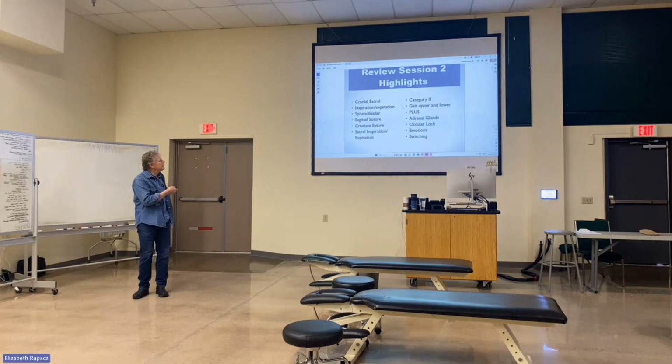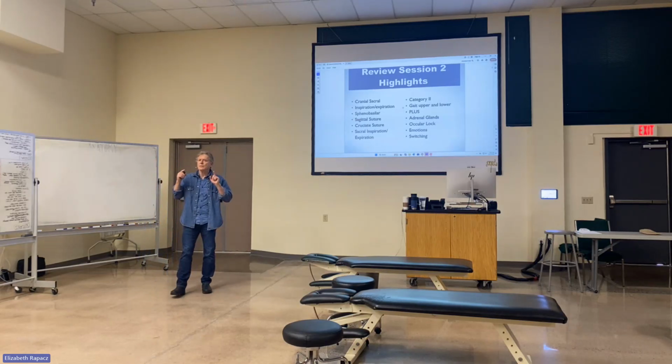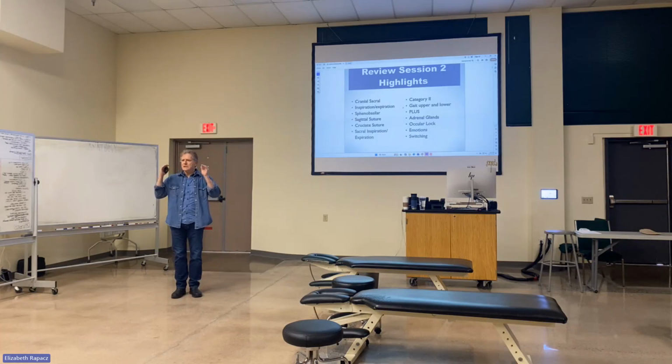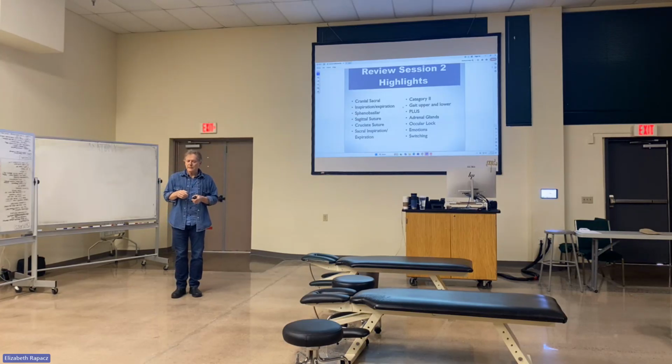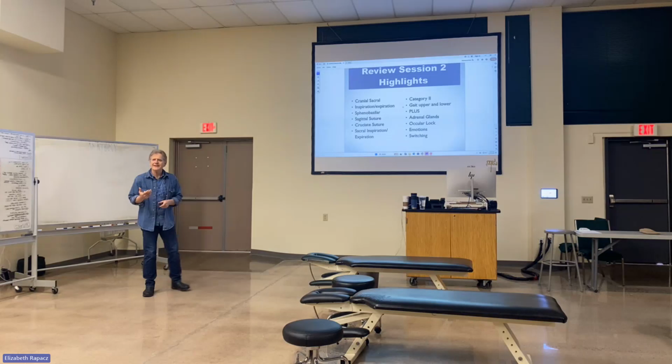Session 2 review. Oh yeah, we learned about basic cranials. Switching. We talked about switching. Remember, we talked about ocular lock. This is like the quickest way to clear switching. Check for ocular lock, and usually there's a need for some resetting in the upper cervicals. That's kind of a quick and dirty way to get people tested. Also, another way is to just have them cross crawl. A lot of times that will kind of clear their nervous system.